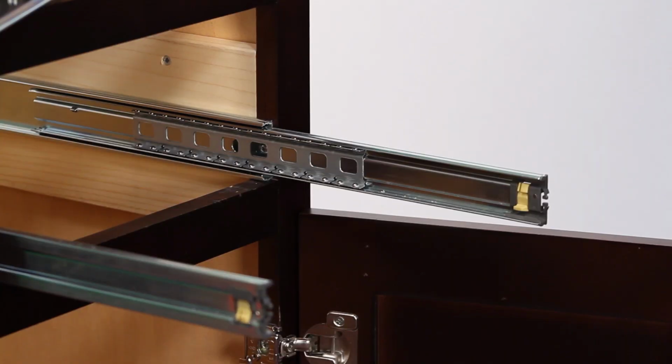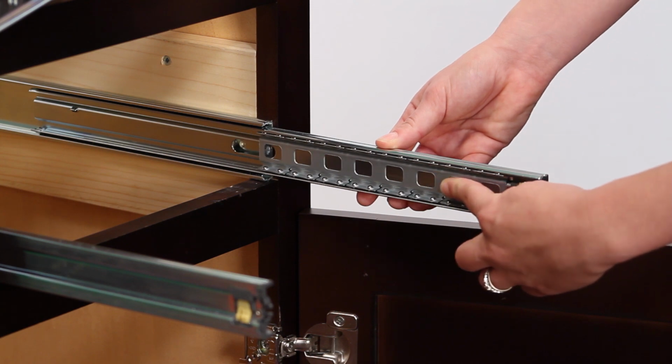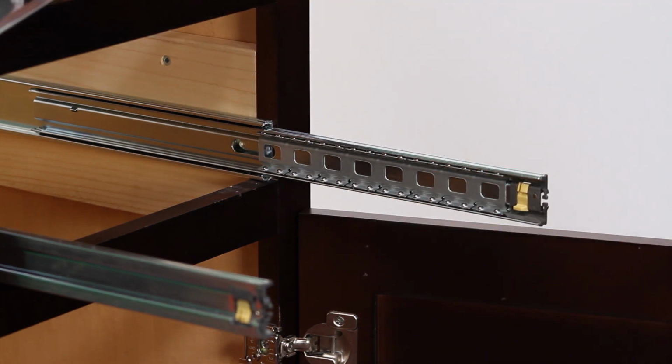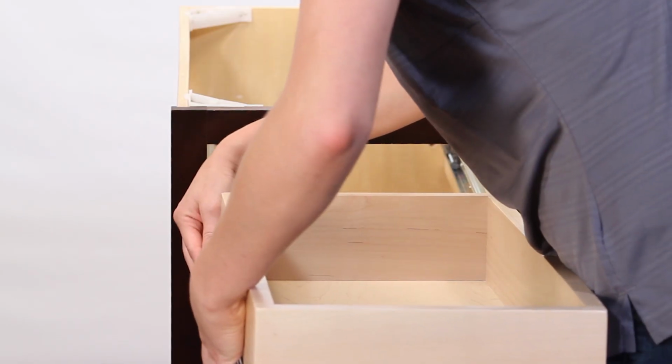Now all we have to do is slide the two parts back together. Make sure the ball-bearing portion of the slide is all the way in the forward position as you reattach it. Then, slide the drawer in until it locks into place.